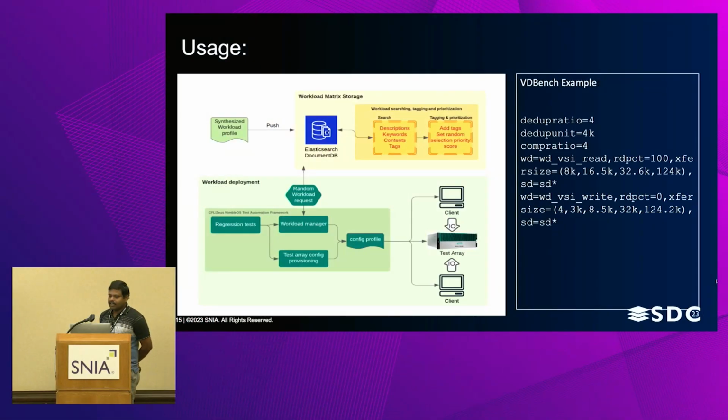So this is the kind of output we use, the kind of input we give for VDbench or any of the IO tools. Essentially all the critical IO parameters, like what the block sizes are, what the queue depth is, how much dedupe savings you need, what compression ratio you need. All these parameters from the model recommendation plus the configuration script, we combine them and feed into the IO tool. This is essentially another system.